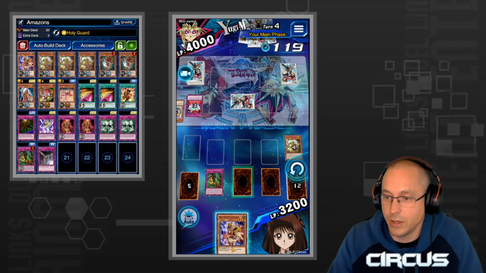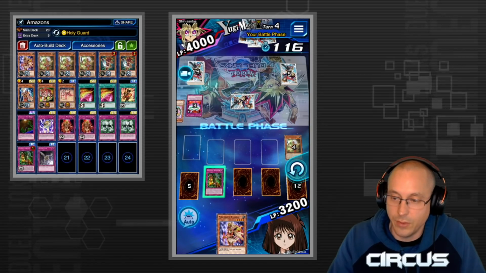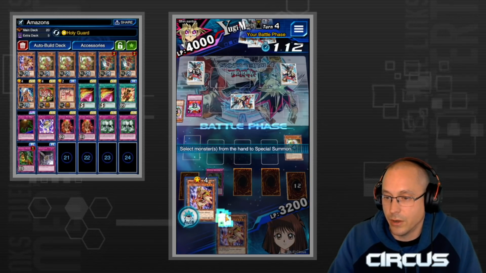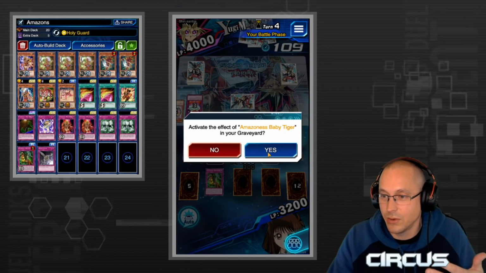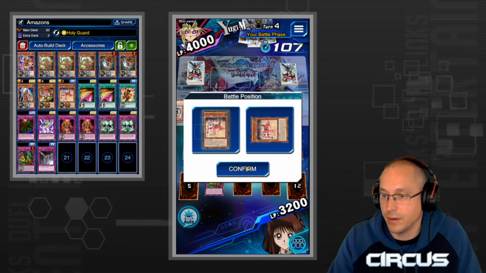We could bring her out using Amazon Onslaught. I'll show you how to do that. We're now in the battle phase. I can just click on it, activate the effect, and then bring her out. She's going to get an attack boost of 500 points. It's not really necessary right now, but, you know, we'll bring her out. We'll bring out the Baby Tiger in attack mode.